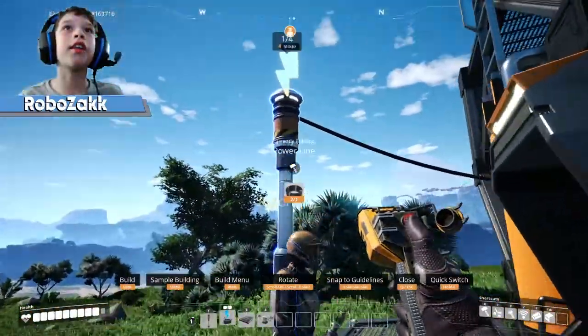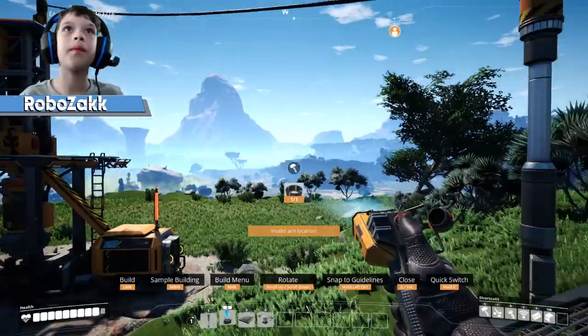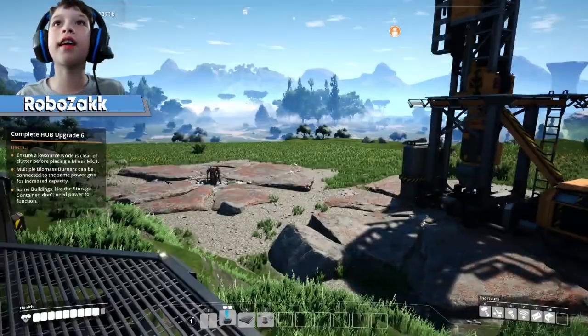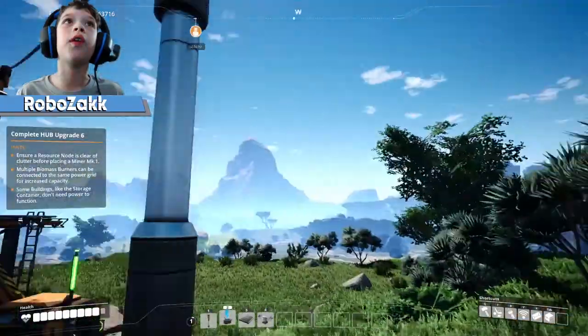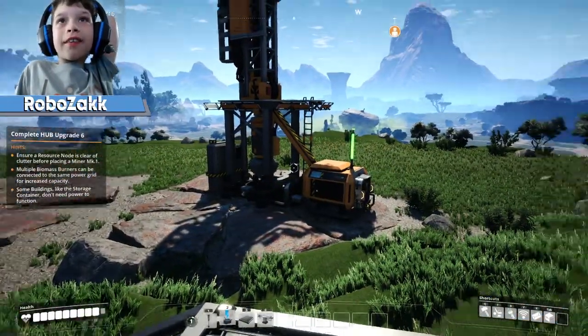Daddy, look. Do you see the line? Yeah. Oh, it's a power line. That sand's gonna drill. I put five. Yeah, but the biomass needs fuel. This sand needs fuel. I put five power. That sand's drilling now. Look over there. It's drilling.